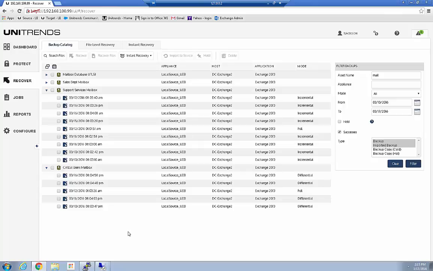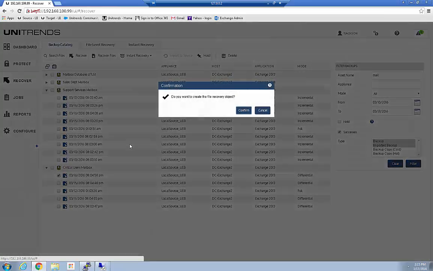Once again, we're showing you incrementals and differentials because in the presentation module, we learned that each of these recovery points has limitations or differences in how they restore. So we're going to show you how to do these different types of restores today. We're going to start with the critical users mailbox and the differential here. And it doesn't matter what recovery point you look at, you're going to have to know your recovery point, right? If you need to go back to tomorrow at 8, yesterday at 1, whatever those times are, you're going to have to do that.